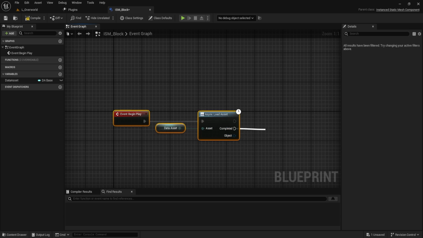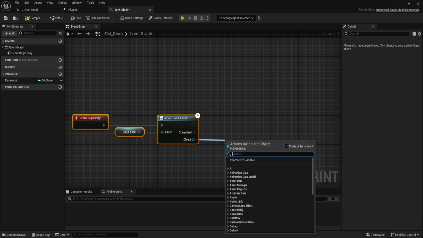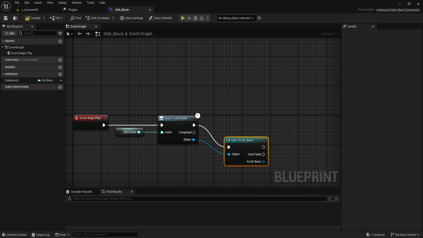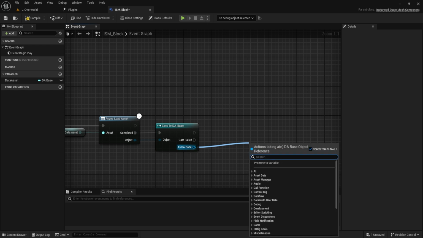and on completed, as this will be executed only after it's called, but we want to have it once it's completed, we want to call a cast, because we want to know what object type this is, because this is currently just an object. We want it to be a DA base, so we want to cast to DA base. Not there, I want it on completed, so make sure it's on completed. And with this, we then want to create a new function. What we want to do is get our material parameters set up here. But to do that, we need to have it as a function, because we need to do it differently for the foliage than for the normal block.